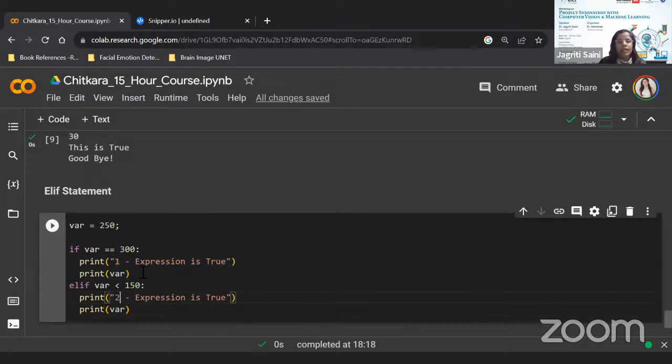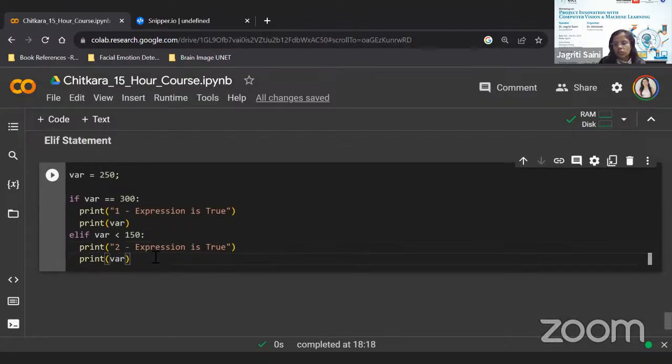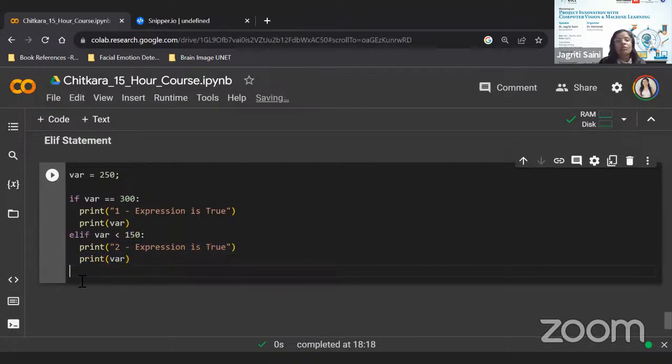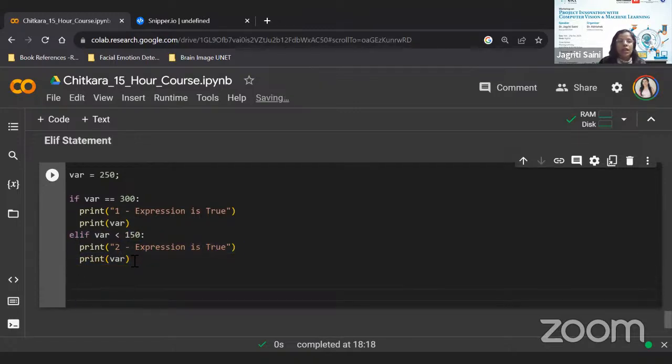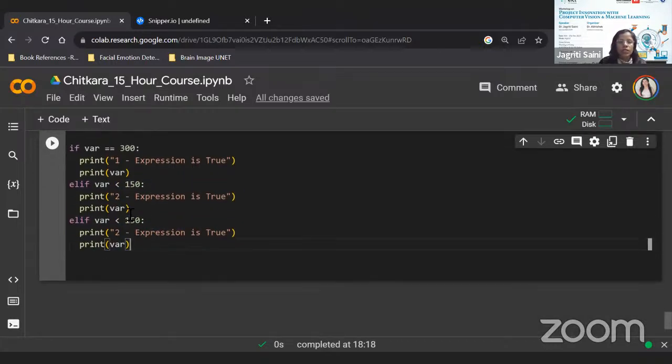So this I'll say 2 expression got true. And similarly, you can now test any number of statements in the same format. We can have any number of these elif statements together. I'll use just 2, 3 to create a visualization of this element that we are using here. For example, we say this is greater than 200 and this makes your third expression true.